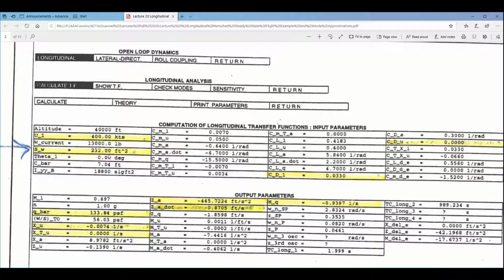Yep, we need that. Need the dynamic pressure. Need the CD1 and CDU. Notice I've highlighted them in yellow conveniently. So punch away and see if you get this value down here, because this is what we're calculating, the XU value.